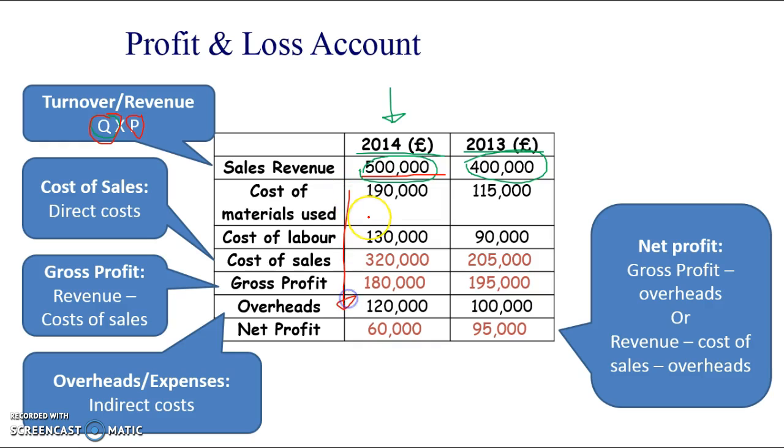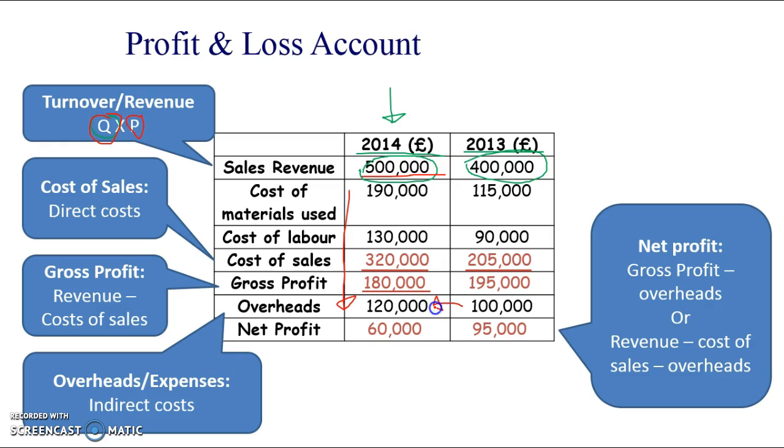So it looks like they're performing really well, but actually when we work our way down the account, we see that things aren't as great as they seem, because actually cost of sales have increased. Now we would expect cost of sales to increase because these are direct costs. So if you sell more, it's obviously going to cost you more to make more because you're making more items. So we would expect that to happen. That's not so much of a problem. But it is really disappointing because your cost of sales have actually increased at a faster rate than your revenues increased. Yes, revenues increased by £100,000, but look, your cost of sales have increased by more than £100,000, which means that your gross profit is actually reduced from 2013.